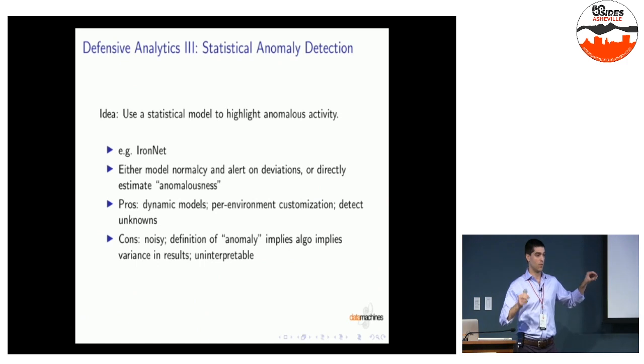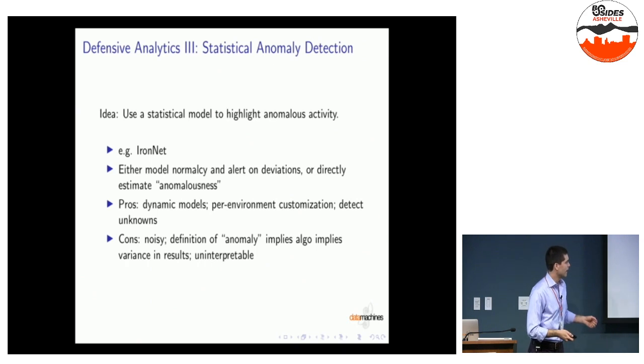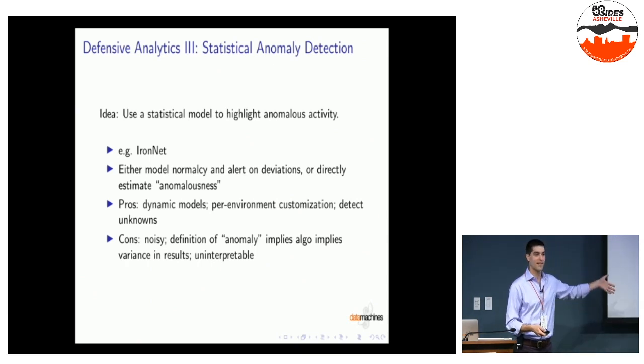Your definition of what is an anomaly implies an algorithm for detecting that type or class of anomaly, which implies what your result set will be. And TLDR, anomaly detection is really, really complicated. It's easy to mess this up in ways you won't know about. And you also get these terrible uninterpretable models. Okay, so that's the paradigm I've set up just to knock it down.